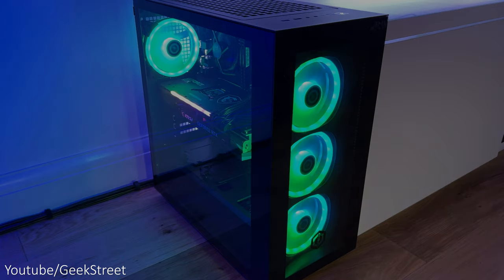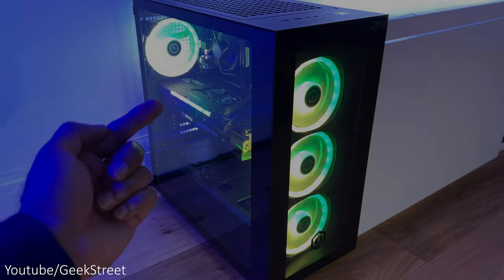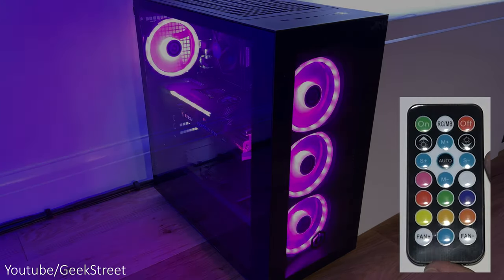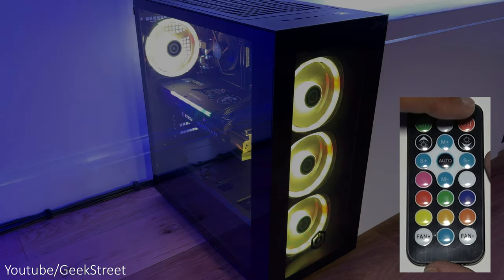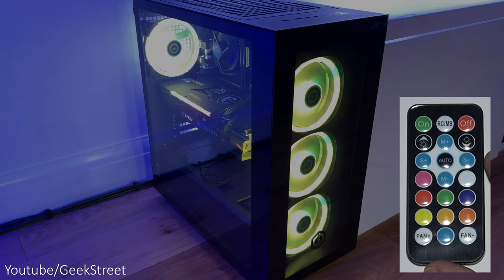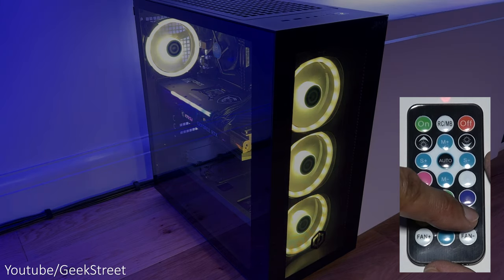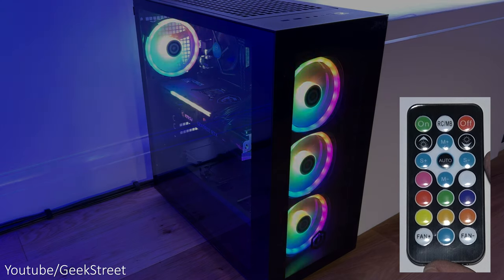With the PC powered on, you can see the four fans have RGB on there, together with some RGB along the graphics card there. Looks absolutely stunning. Now, if we take a look at the remote control we get with this, there's the ability to control this RGB. So if I press the off button, you can turn it off, turn it on again, you can cycle through the different colors. So you've got some static colors here. And if we click on auto, it starts going into RGB mode with multiple colors on there.